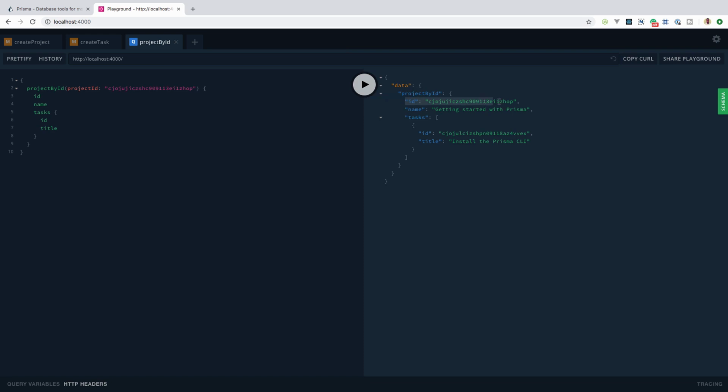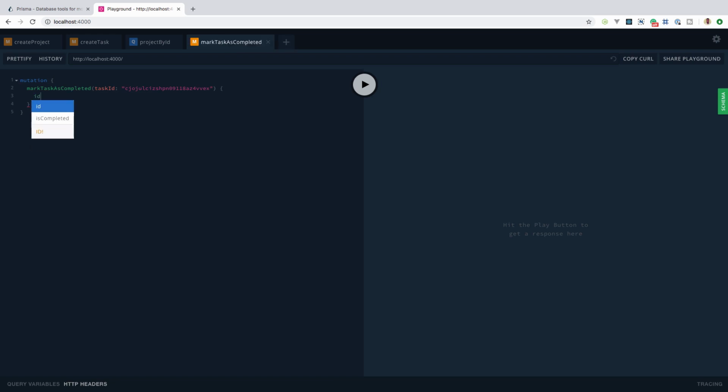Now let's fetch a project by its ID. And we have the project and the task that belong to the project. For now, we only have just one. Now let's mark this task as completed. The task has been marked as completed.